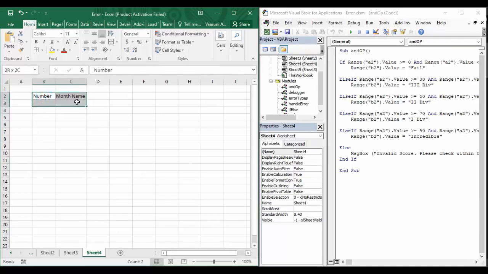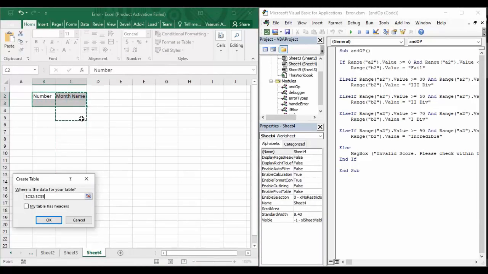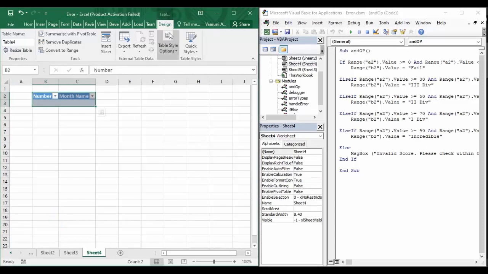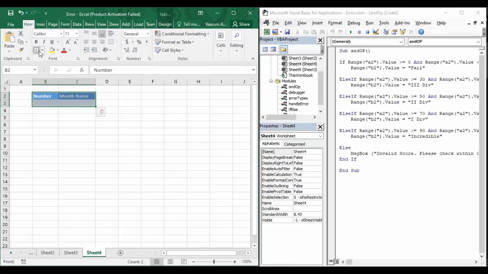So let's just change it into a table. Just select these 4 cells and press Ctrl T, and make sure that you check this My Table Has Headers option and click on OK. Then in the Design tab, go to Table Style Options and make sure that you uncheck this filter button. So this is the table that I have got, and if you want, you can go to the Home tab to apply the borders to this table. So this is the appearance that I like. You can change its appearance, but that's not our point of concern right now. So let's begin with our coding part.